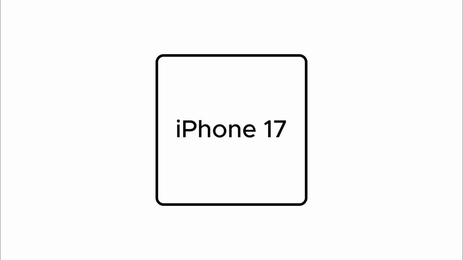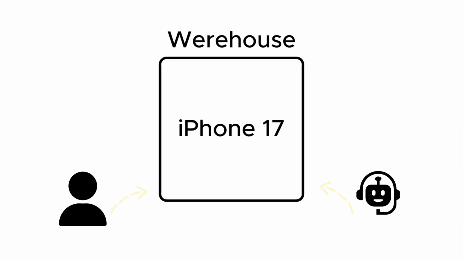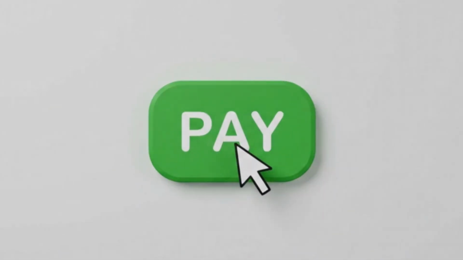Because in the real world, systems don't just run on happy paths. Let's look at ultimate edge cases. Imagine there is exactly one iPhone 17 left in the warehouse. In the exact same millisecond, a regular customer on the website and a user chatting with our AI agent both add it to their bag and hit pay. Who gets it? Does the system crash? Does the stock go negative?